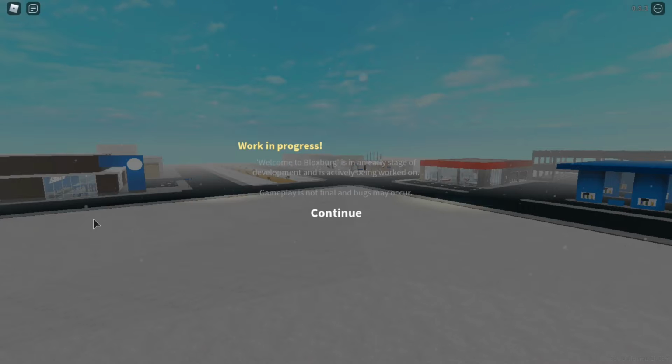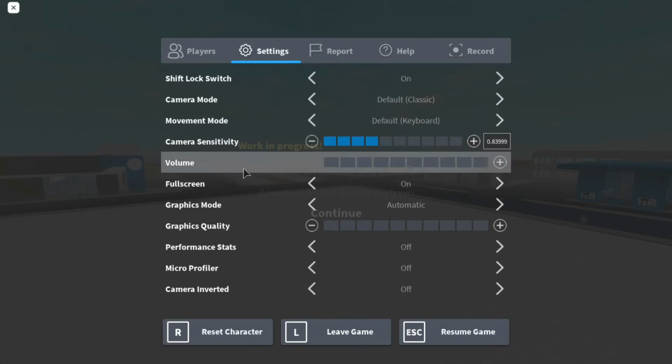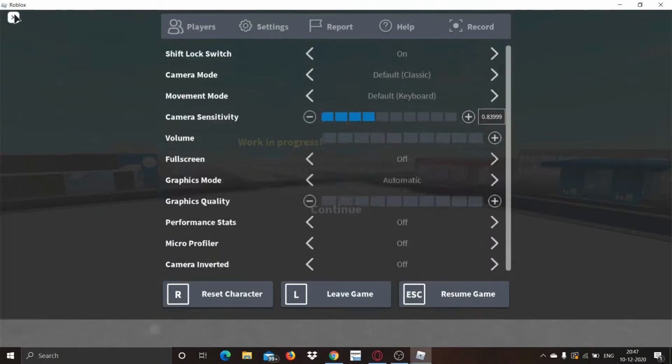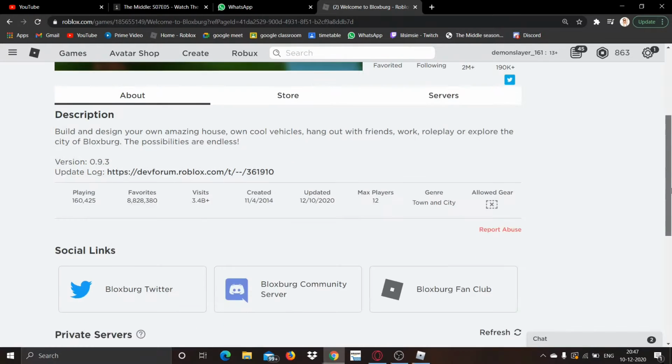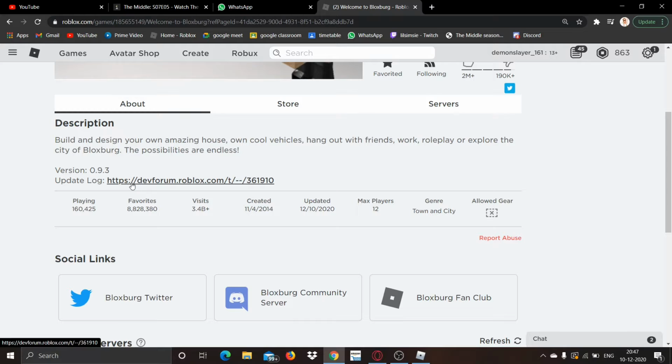And ooh, it's snowing. While we wait, let me exit the full screen mode here. Let's go ahead and see the update log, because I always miss seeing that and I always forget to show something in the video. So let's open it up and see everything that's been added to the game first.